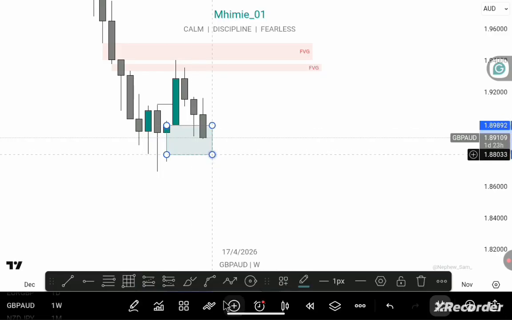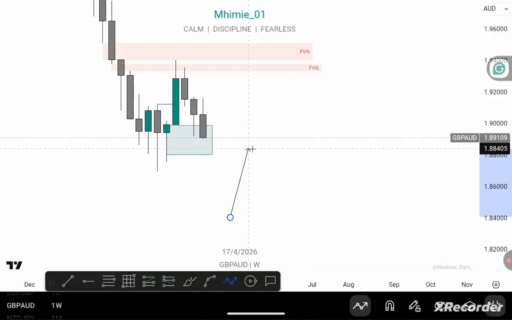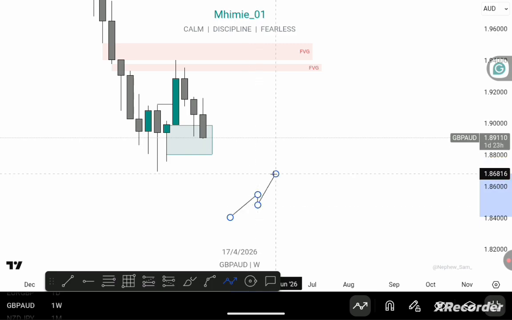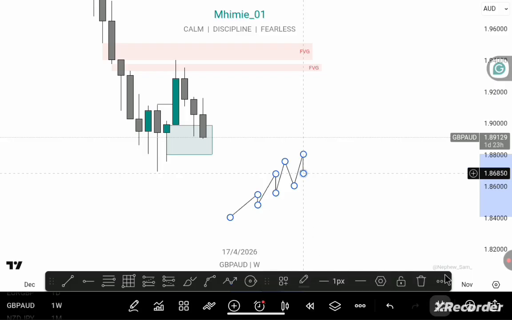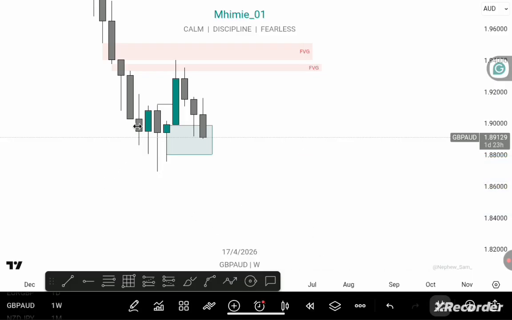Do you understand? For instance, when we have market give us a break of structure, we obviously will expect a pullback, break of structure, pullback, break of structure, pullback. That's how it works, right? So after this break of structure, change of character happen, of course we're expecting a pullback.